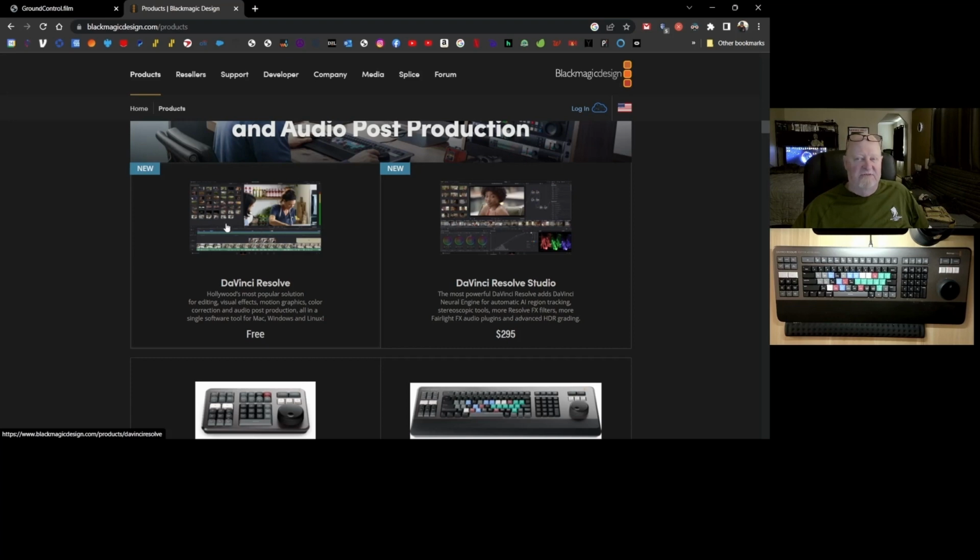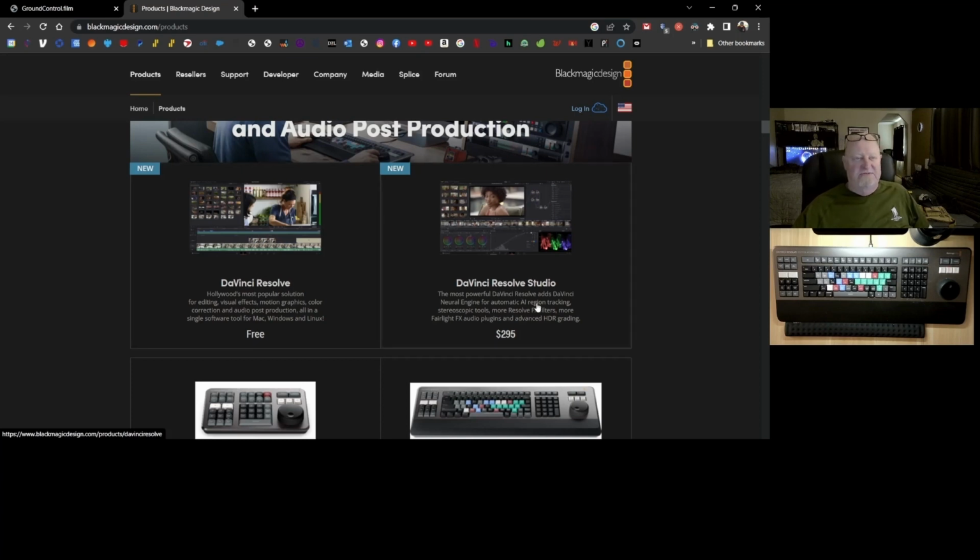There's no watermarks, there's no time limit, there's nothing that would stop a guy from using this for the rest of his life, as long as you weren't like using cinema cameras or doing any fancy color correction or doing anything that required a lot of heavy rendering. This is just perfectly adequate and then some.